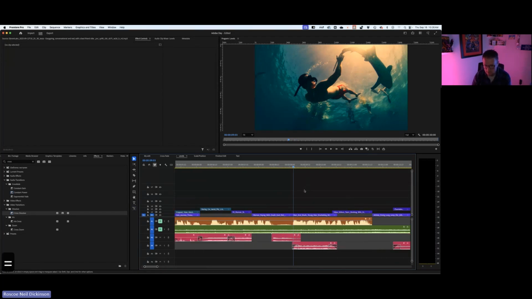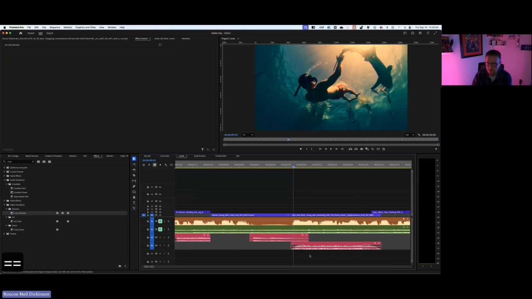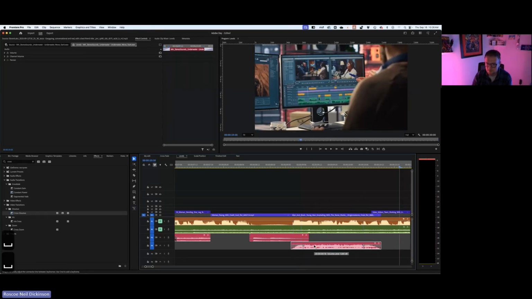So if I come down now, as I mentioned, you can click and drag on the timeline to create the right output of sound to manipulate the levels. So I'll bring this up. Far too loud. I want that to sit below the music and the voiceovers, just so it's subtle enough that you can hear it, but it's not overpowering.